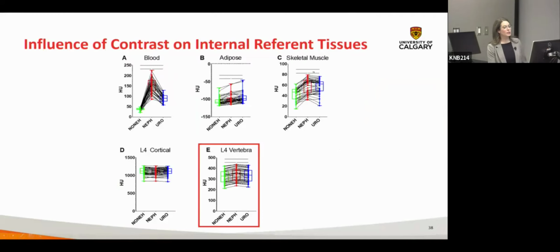As a whole, this suggests that the tissues captured in the scan field of view were differentially affected by the contrast, and this is likely due to differences in vascularity. So although cortical bone and air are unaffected by contrast, and they are the most important factors for the phantomless internal calibration, there remains a difference in BMD with contrast, which I will show now.